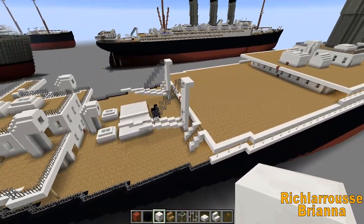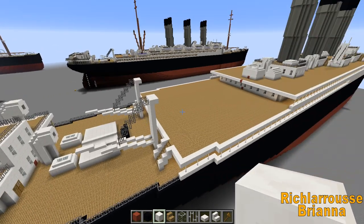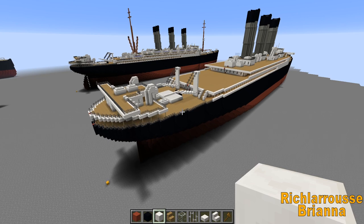So what I'm going to do now, I'm going to do another jump cut while I work out what I'm going to do next. And then we can move on. So back in a moment. Okay, back again. So what we're going to do now is move on to the ship's rudder and propellers. And then I'm going to call it a day because I'm running out of time for today. But I know I said at the beginning of the video I was going to work on the ship's forecastle and mast. But I'm going to leave those 2 things to part 4. So I'm just going to do the propellers now. And then the rest of it will be for part 4.